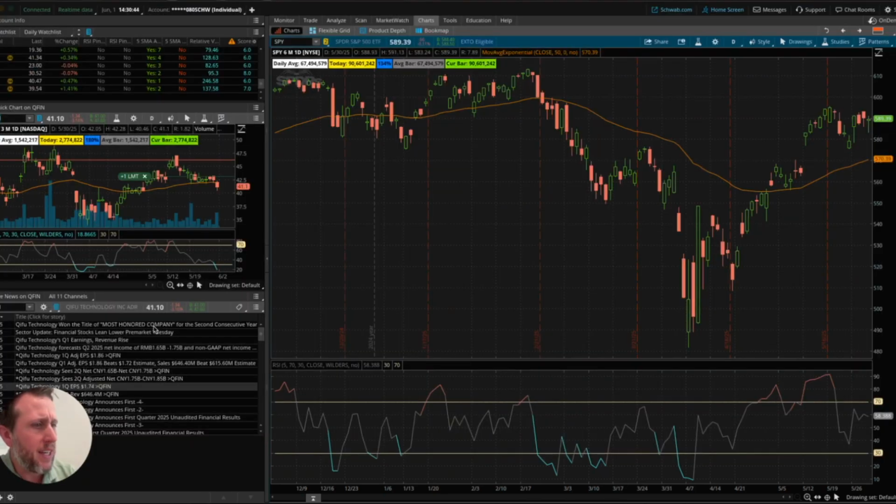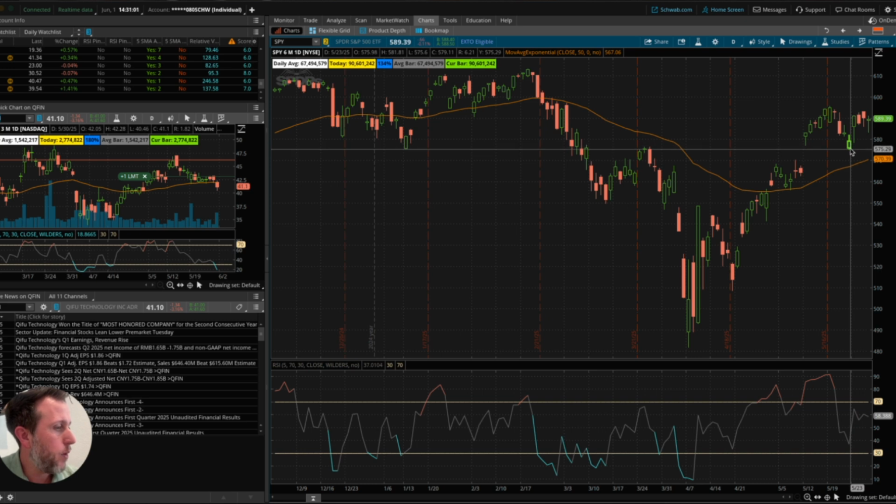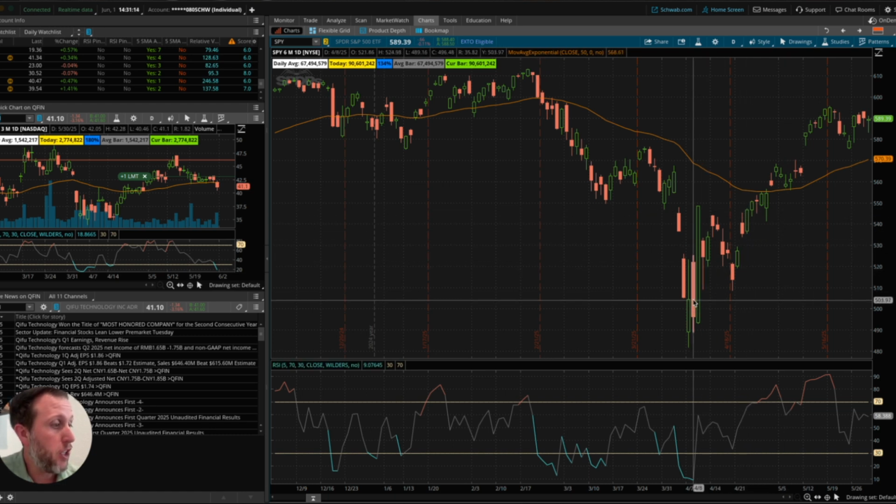Let's dive in. Okay, so if we take a look at SPY, you can see up here, this is when we gapped up in the middle of last month. And you can see that ever since May 12th, we've been trading in this fairly tight range between around 575 and 595. So it's been stuck in like a $20 range for quite a while now. The market is just rebalancing after having a very substantial move up, pretty much like a V-shaped recovery from all of the selling back in April.